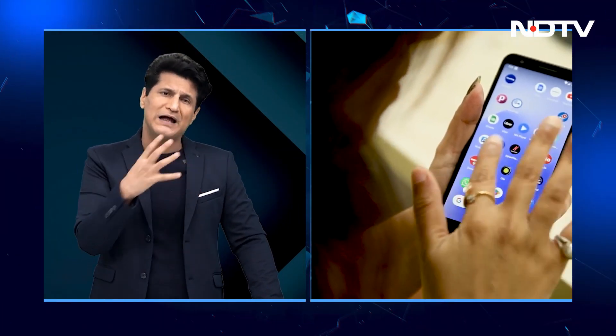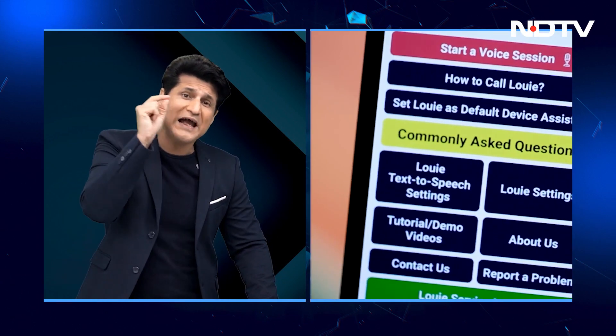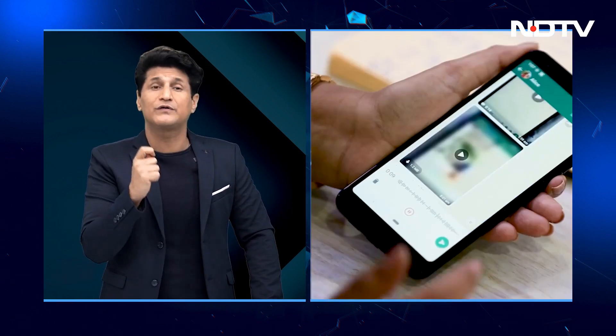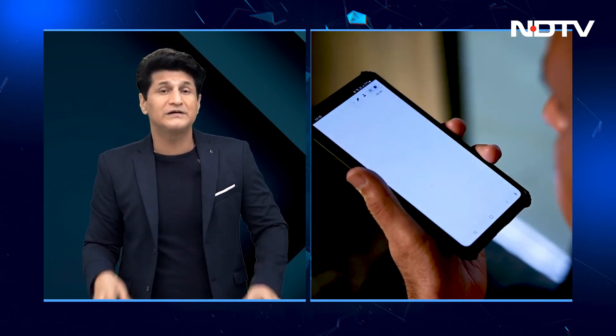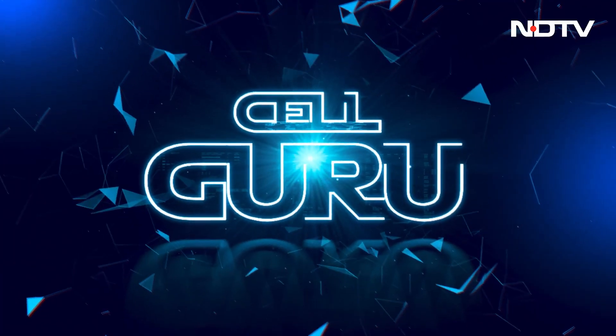Now let's move on to our much awaited and very famous Qualcomm segment. Today I'm going to talk to you about a voice-enabled app — a virtual friend to help you navigate your smartphone. It's reportedly the only app right now in the world which can do end-to-end voice control of all the popular apps, helping you reply to messages, book cabs, and send emails. Even more fascinating is who actually came up with this app. Here's our story.